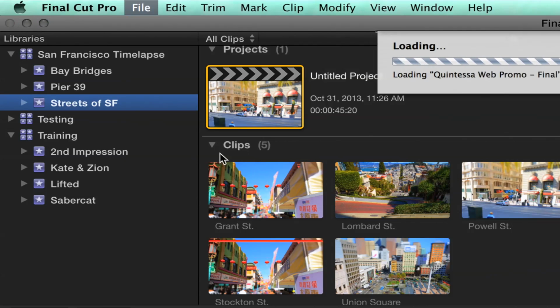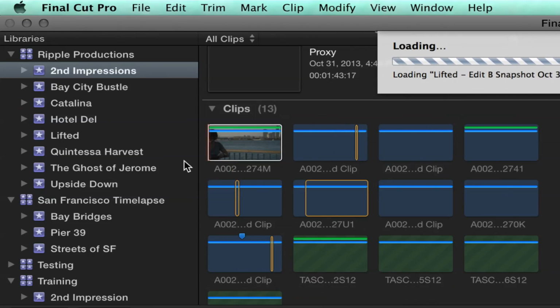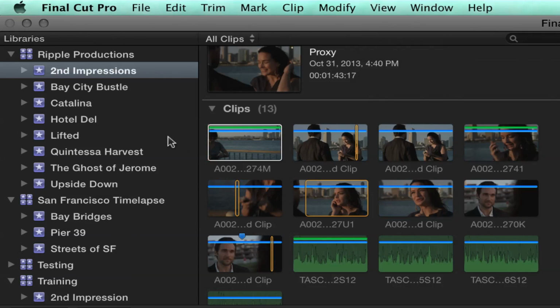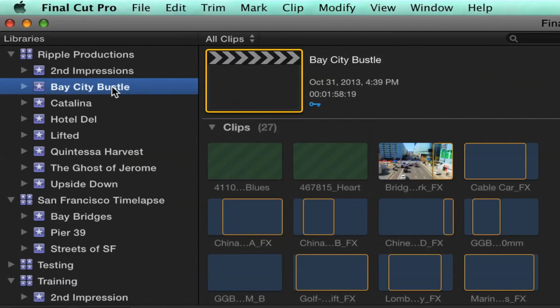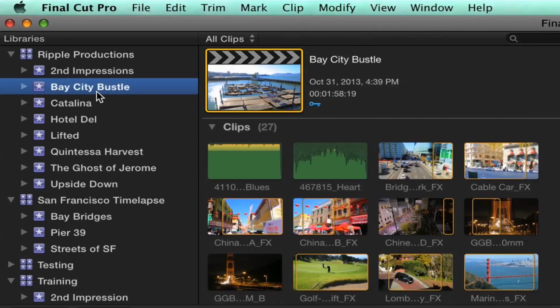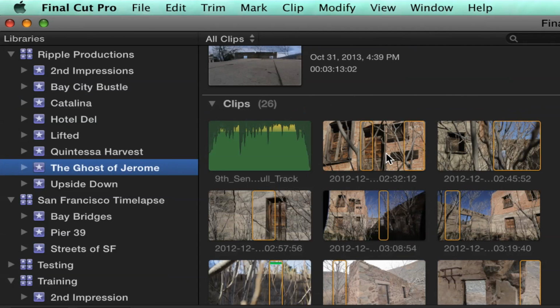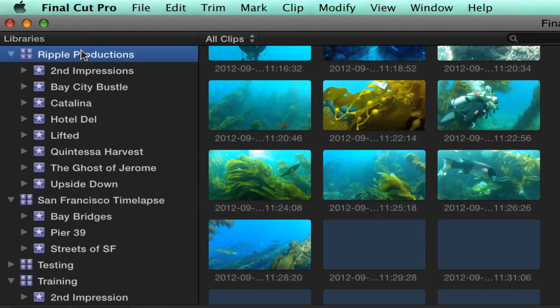full of events, basically our personal projects, film projects I've been working on, short films, music videos, what have you. And it's a big one, so it's actually going through and loading all those events. It's loading everything. So I can see right here one reason why you might not want all of those libraries loaded all the time. Right, so I can go through each event. Each one has its own little, like, here's my time-lapse project on San Francisco. I have something on Catalina. I have something on Ghost Town in Jerome. Yeah. So it's all organized by events within a single library called Ripple Productions.